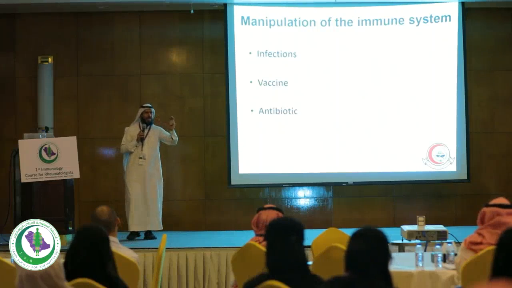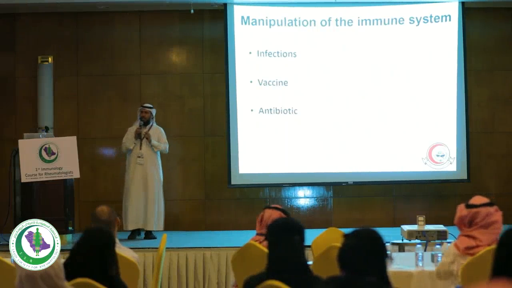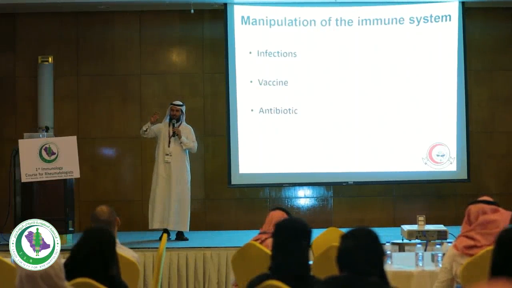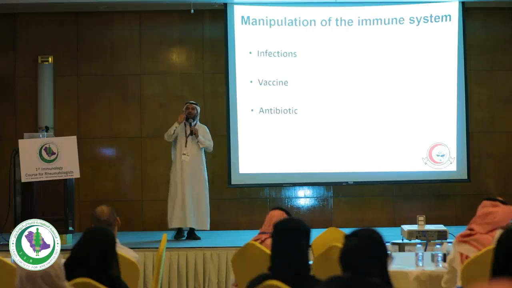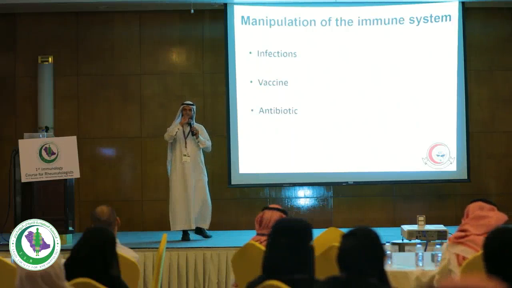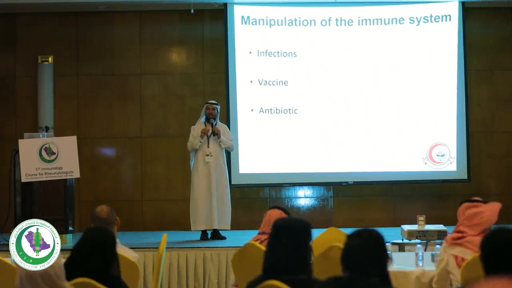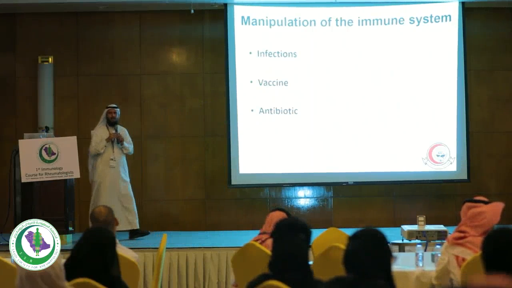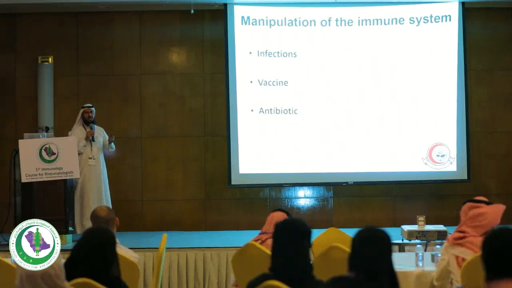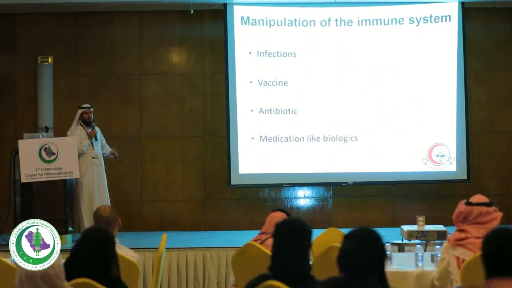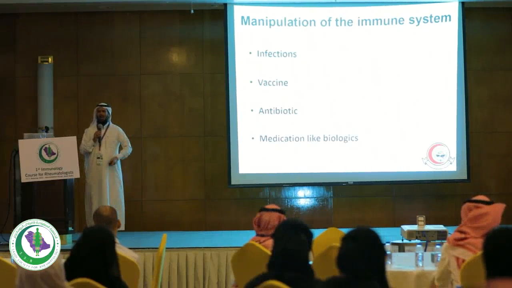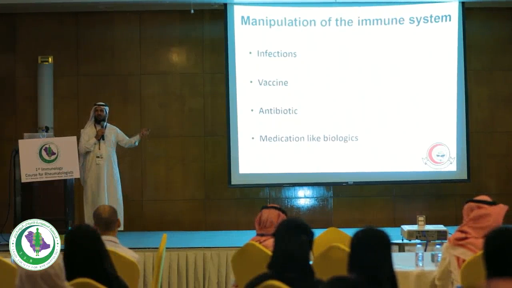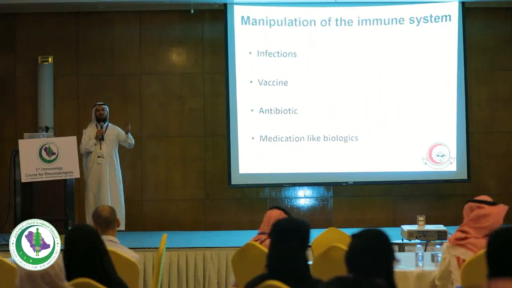So if you concentrate on autoimmune disease, you should now think: am I treating those patients with immunosuppressants? Or do I need to treat those patients by modulating the microbiota, or should I do both? And this is what all the people nowadays are talking about: microbiota in autoimmune disease. And then medications like biological agents. I know rheumatologists don't care about antibiotics or vaccines or infections. They would like to talk about biological agents. So let's go for biological agents.